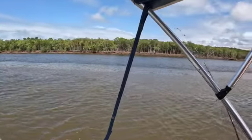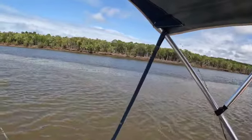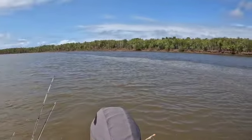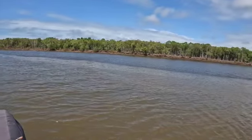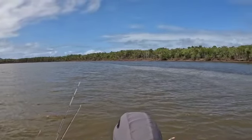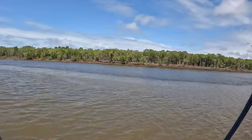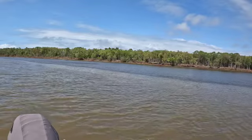We're just trying a bit of bait fishing with prawns and small size 3/0 circle hooks, and just a running bean sinker. We'll see what happens. I've caught grunter here as well. We're just on the edge of the current line - tide's coming right up to the bottom at the moment.